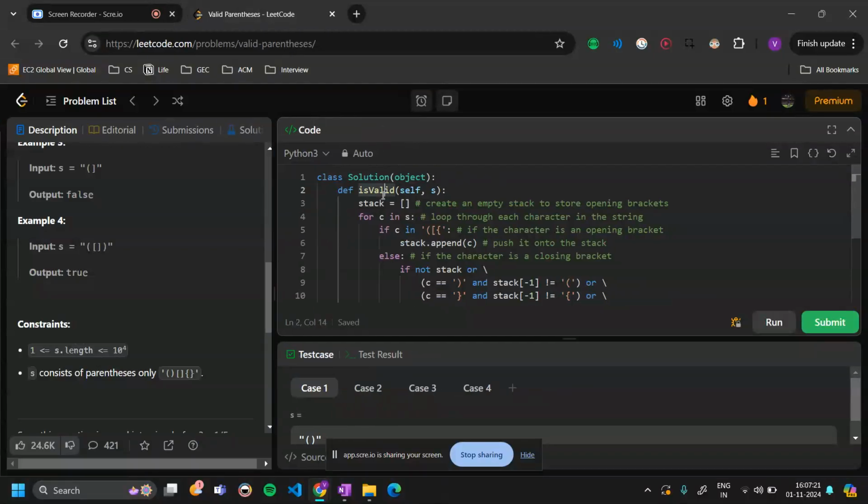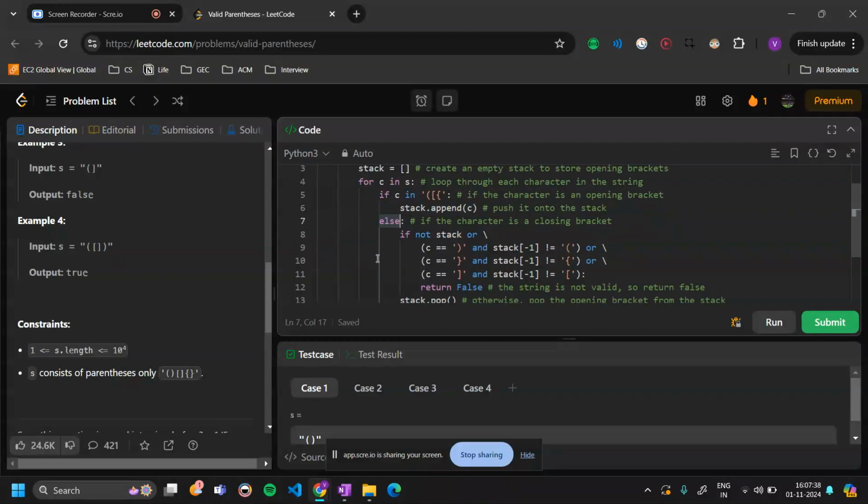So coming to the code, we keep a stack, which is basically an array, and for each character in our string, if it belongs to one of these three opening brackets, then we push it onto the stack.